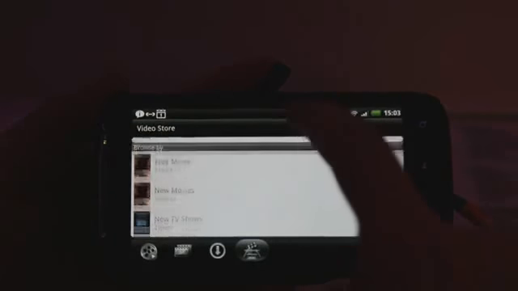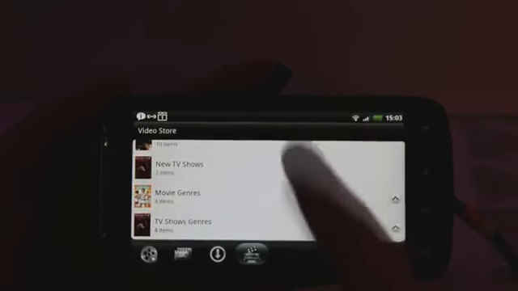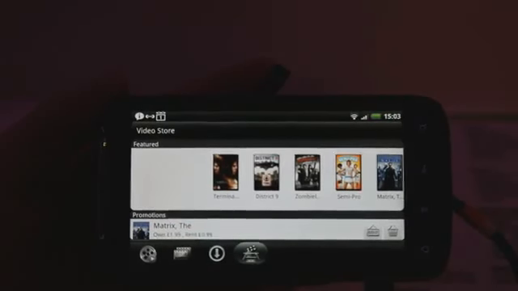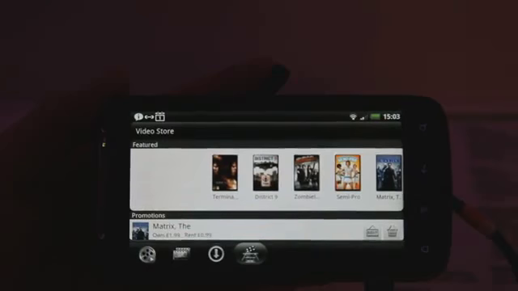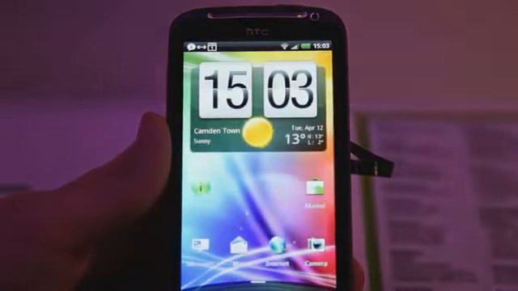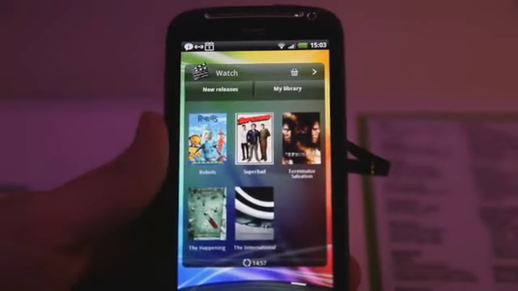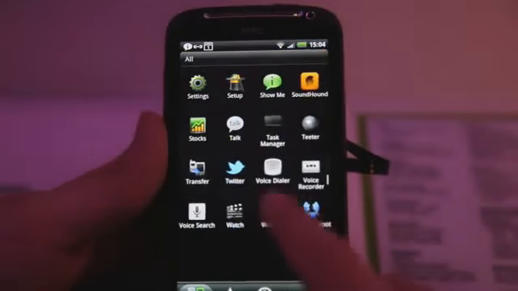Yeah. What you can buy, rent, or stream. So if you want to just stream to the device instantly, you can do it that way. If you want to buy it and have it on the device, you can do that. If you want to just rent it, say, well, when I get home, I can link it to my big screen using the MHL port, and I can watch a movie when I get back. Yeah. Or you can watch it on the train there and then if you've got good enough signal, etc., etc. So, it will work over Wi-Fi and 3G, which is awesome.